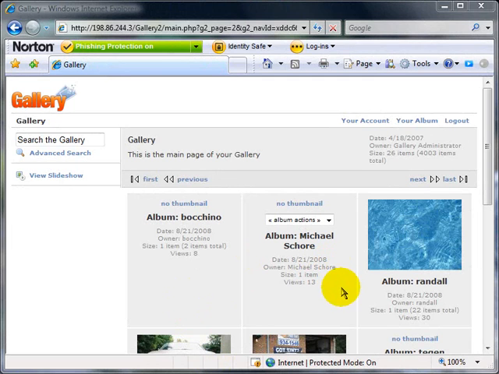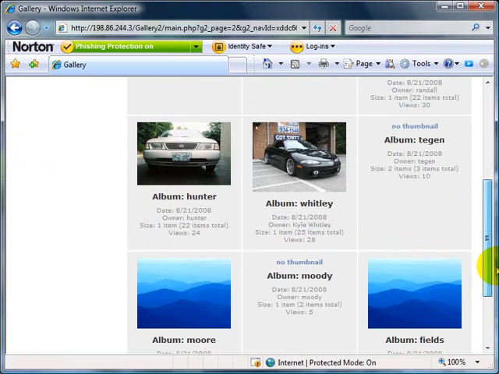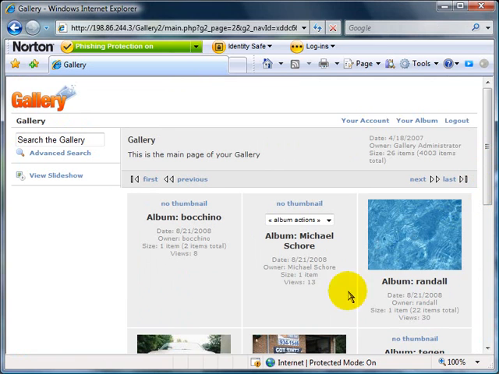When you first access the gallery, you will use the login link at the top, and log in with your username as your last name and your student ID as your password. Once you do that, you will find your gallery album somewhere amongst the ones that are available to all users.